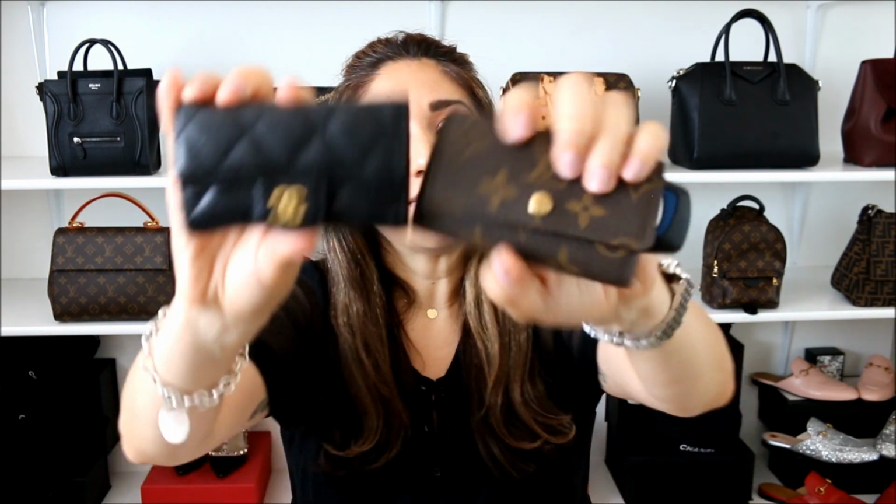But whenever I do want to go compact, I do take out my main keys and I put that in another small leather good, which I will talk about a little bit later. But I think both of these are fantastic. You guys have heard me say that these definitely save the interior of your handbag, and they save the exterior of other small leather goods that you are carrying.